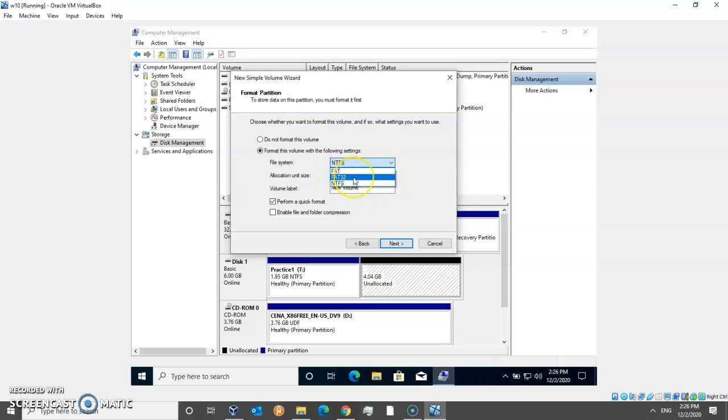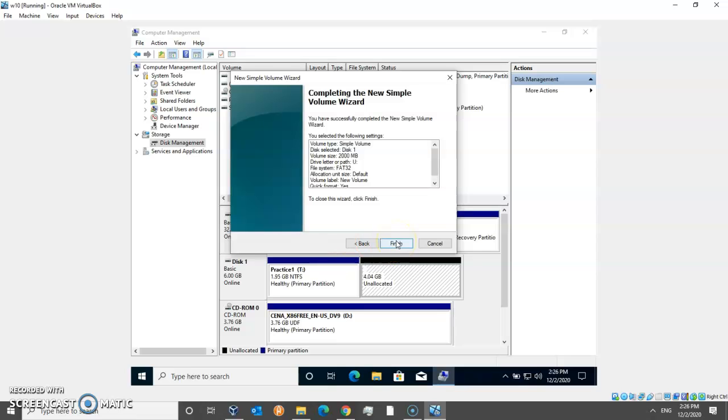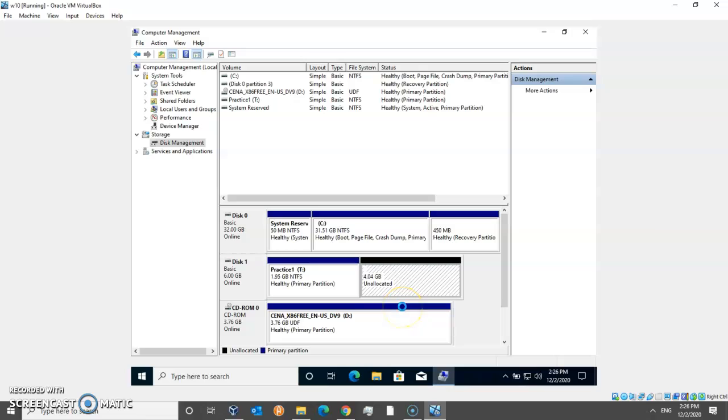I'm going to use FAT32. It's a better file system. It supports long file names. It's a more advanced version of FAT. So let's go ahead and select it. And again, we are doing a quick format. We click Next. Finish. And now we have a drive letter U.